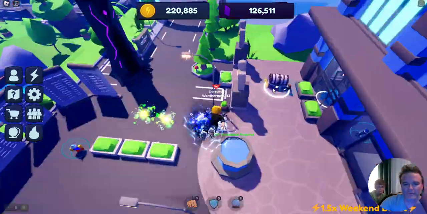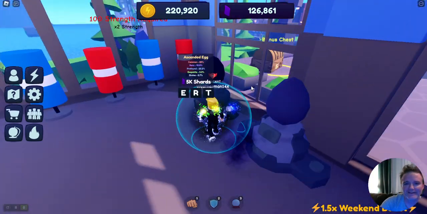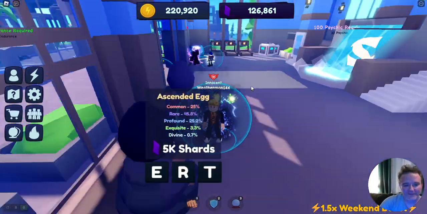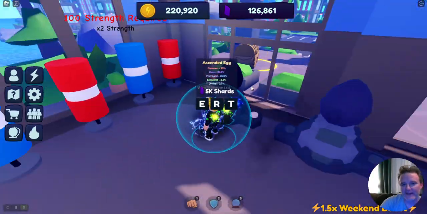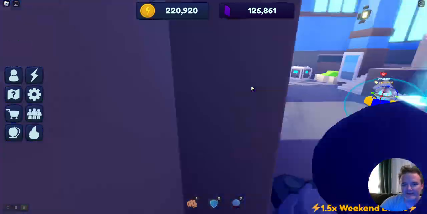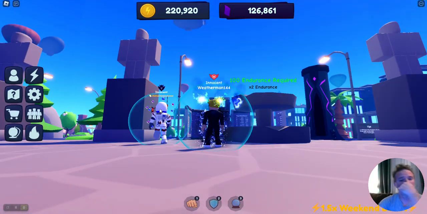Where are we going? So let's see. We have the two places to spend your purple shards here, the basic and the ascended. You probably don't want to spend them there.